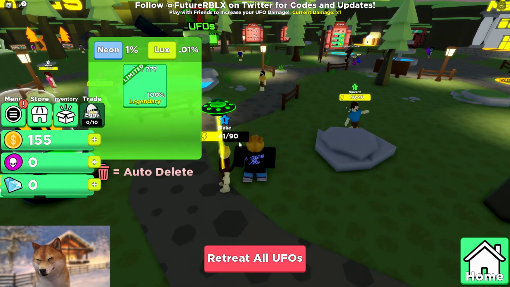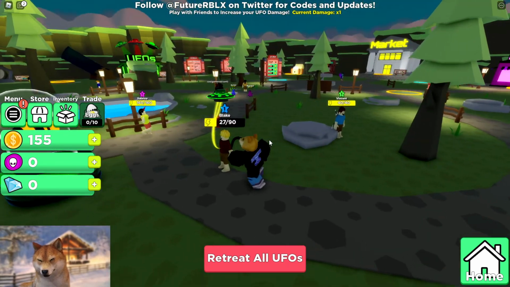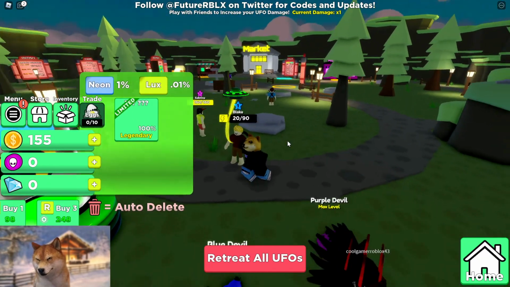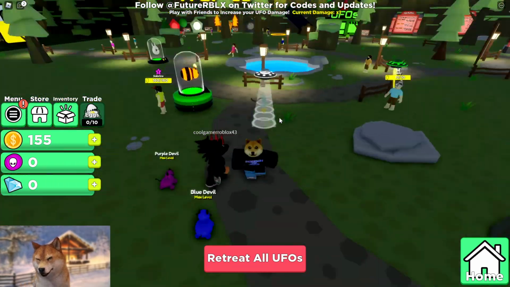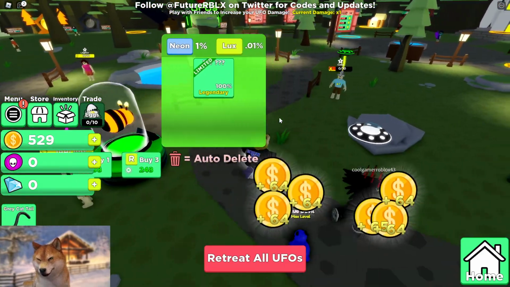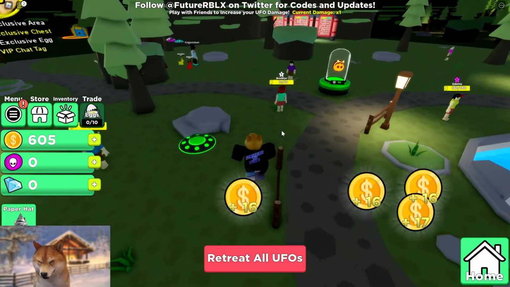Whoa, this guy is strong. Blake, he got 90 health. That's a lot of health he got. So let's just go ahead and get all of these. There we go. I'm interested in how many coins we'll get for this. Let's see. Whoa, we got almost 1000 coins. That's a lot.